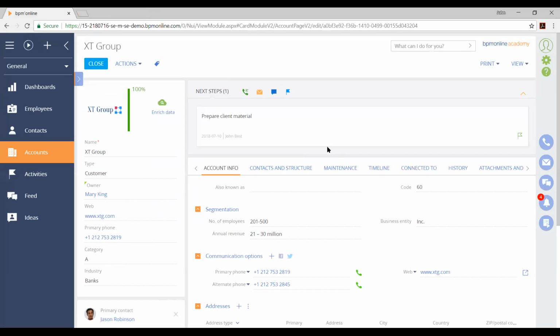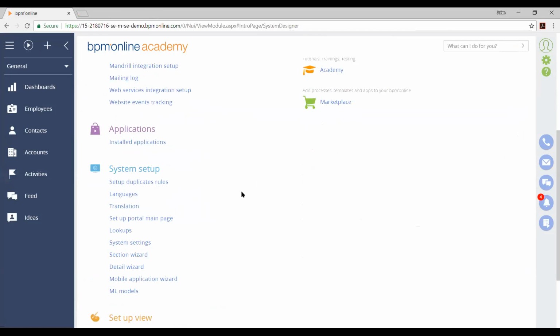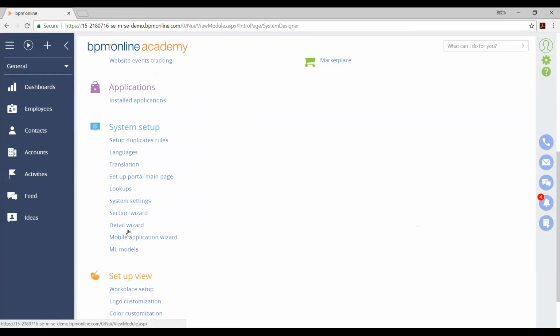All right, so I have to tackle this issue from another direction. I'm again going to go to my system designer here. And I see underneath the section wizard something called the detail wizard. Well, this must be it. So I'm going to open up my detail wizard.